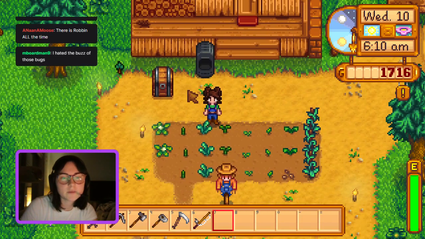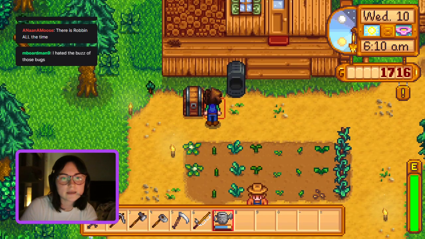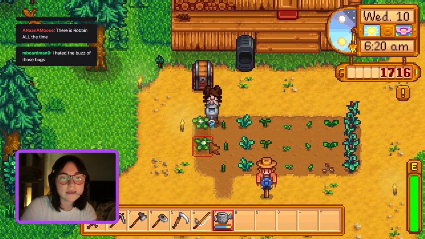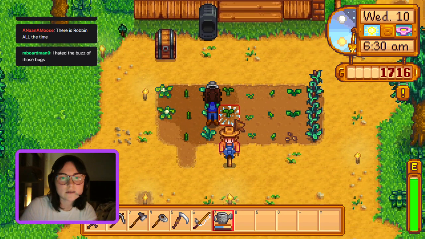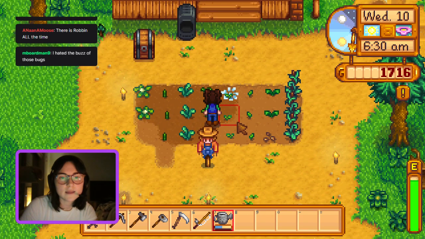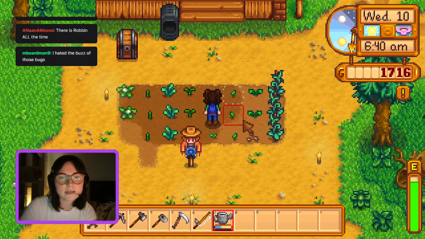Also, you know what's kind of bothering me right now? When I first placed this chest, I didn't put it all the way up against the house. But now, I can't break the chest while I have stuff in it, unfortunately. So that means I'm gonna have to craft another chest, move my stuff over, and then I can fix that chest so that it's not just out in the middle.